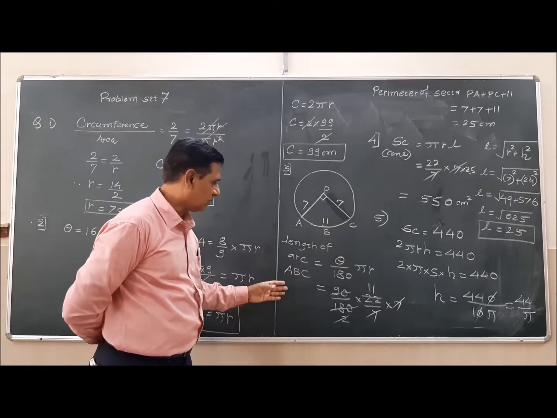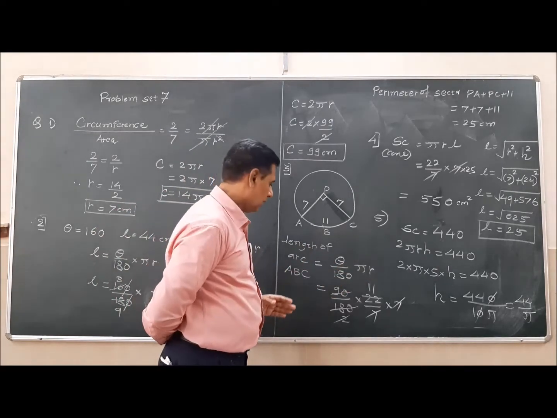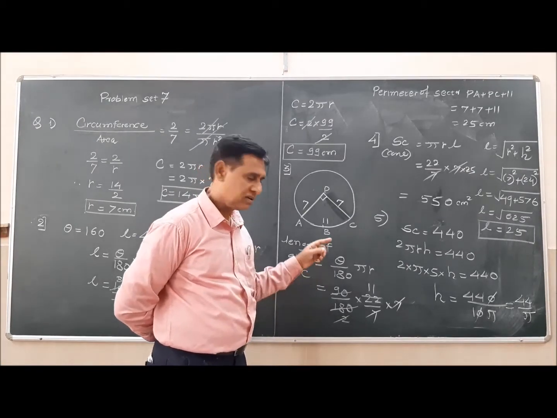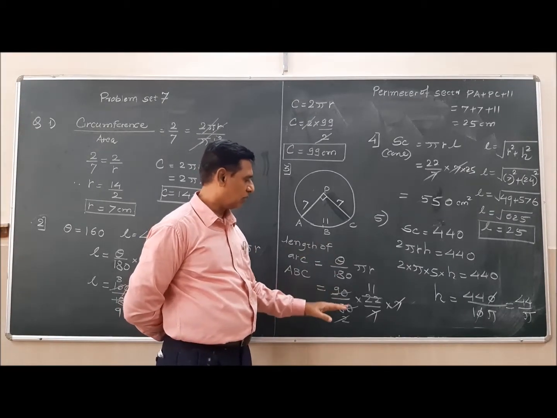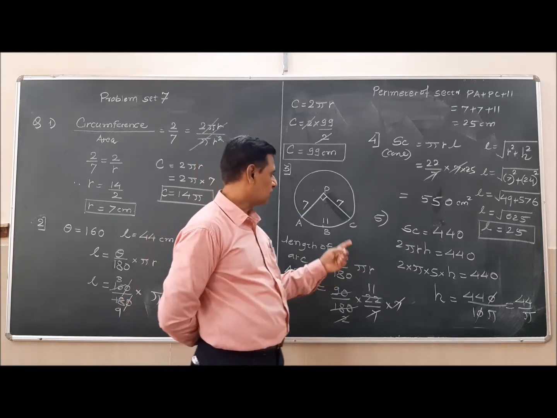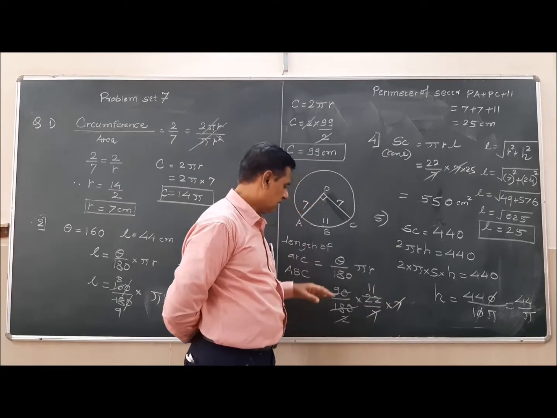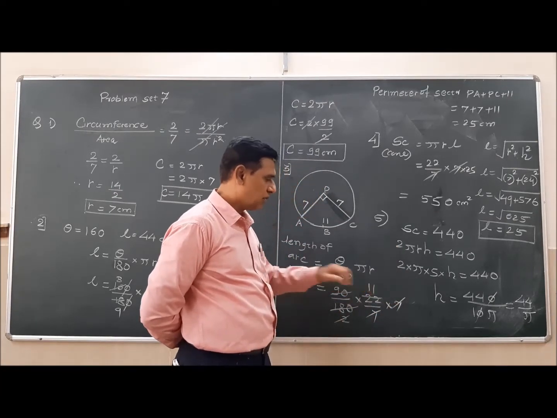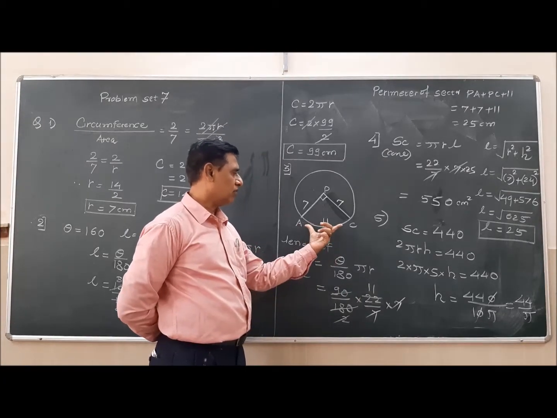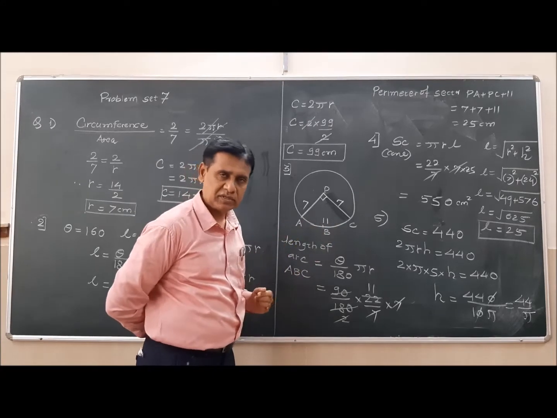So length of arc ABC is equal to theta upon 180 into pi r. Now value of theta, I am going to substitute it as 90. So 90/180 into value of pi is 22/7 into the radius as 7. 7 and 7 will get cancelled. Here 9 2s are 18, 2 11s are 22. So this is how now I obtain the value of length of arc ABC as 11 centimeter.